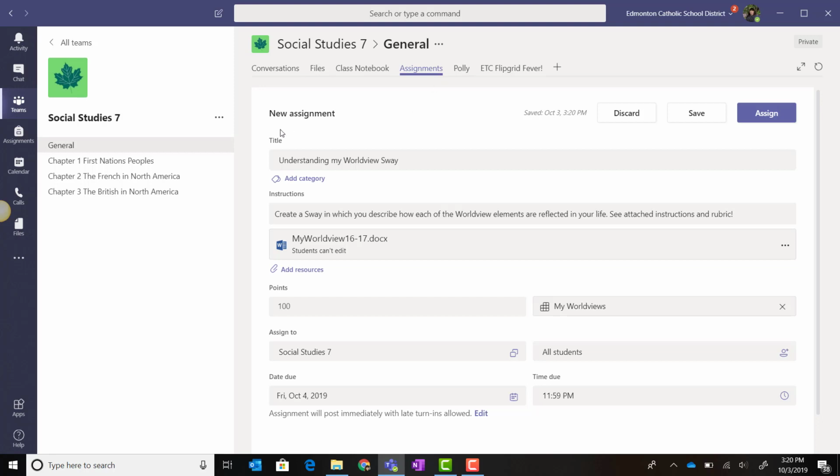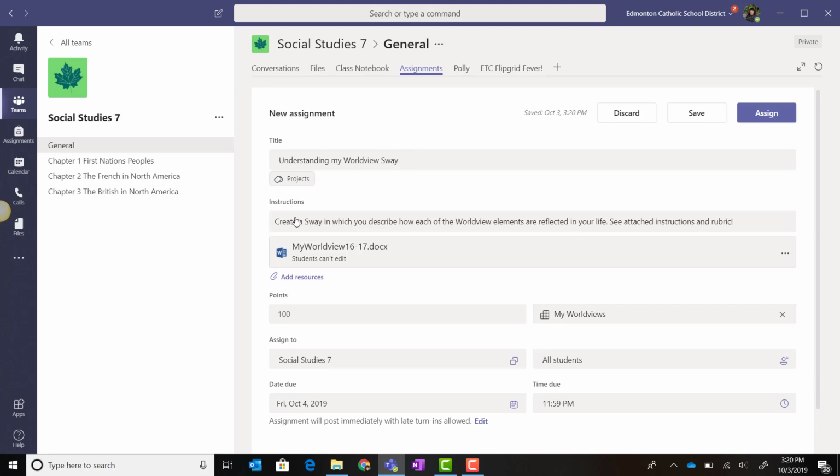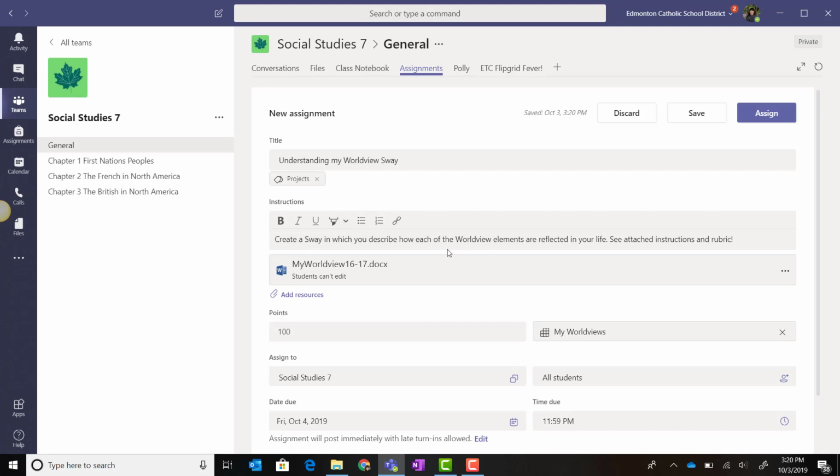So notice that the title remains the same. I can update it. I can always add a category. I can update the instructions. I can attach any new resources. Right now, one attachment is currently added, and that is the instruction document.